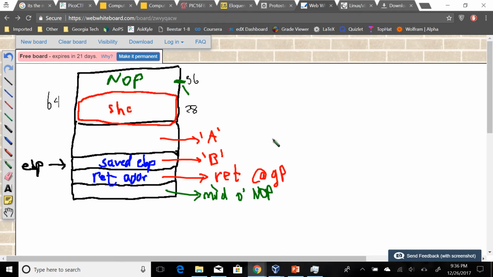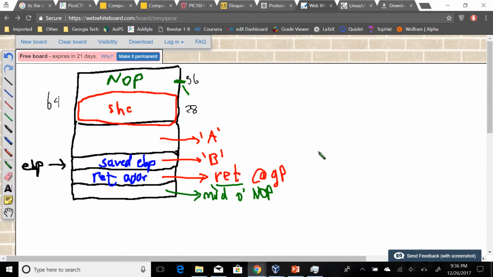So in a way, you could say that this return here is a gadget. In fact, it is technically a gadget because it is an instruction sequence, and it is an executable instruction sequence that's not on the stack, as we'll see, because this is a text area, and after it's done, it moves on to the next quote-unquote gadget. But this time, this one here is not a gadget because it jumps into the stack, which you can't really do if the stack were not executable.